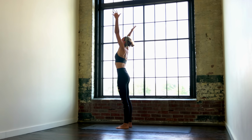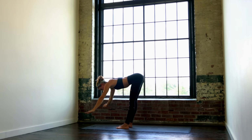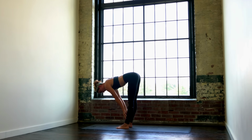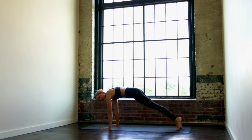Inhale, arms overhead. We're gonna work our way into our first sun salutation. Exhale, flat back, swan dive all the way down to the ground into our forward fold. Inhale, back into that halfway lift. Spine is nice and long. Exhale, plant the hands. Step back into that high plank, and we're going into our first Chaturanga, so we're gonna take this nice and slow.